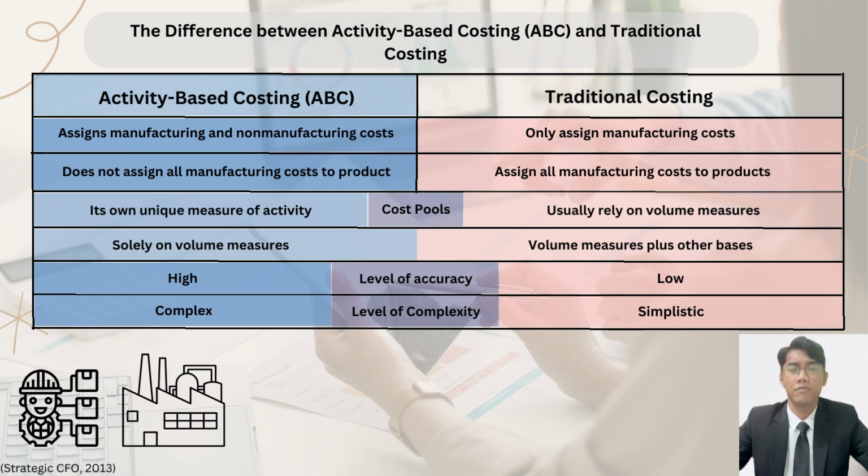The ABC is much more complex than the plant overhead rate and the departmental overhead rate. Following that, the ABC costing will employ more allocation bases. Its volume measure will be passed by the other allocation bases, which are not related to the volume of the product. In the traditional costing, the bases are usually solely based on the volume measure. Direct labor hours are the most commonly used allocation base in the traditional costing. The more allocation bases there are, the more complex it will be.